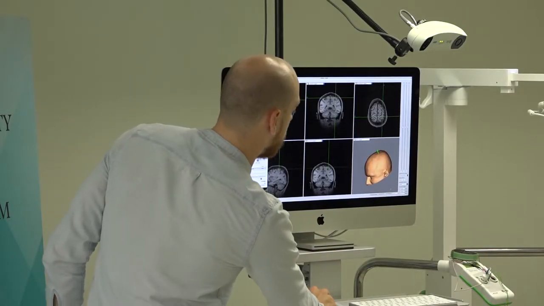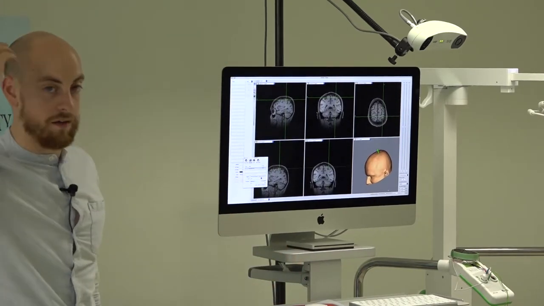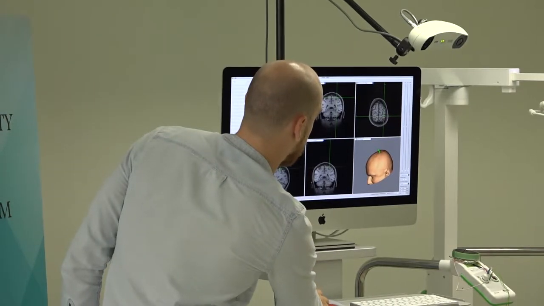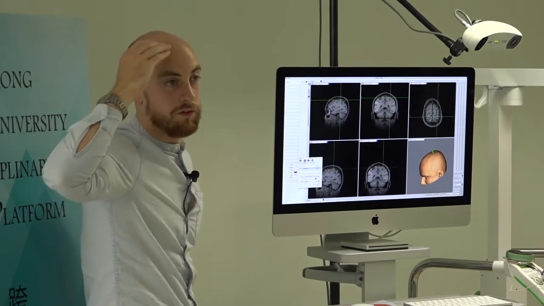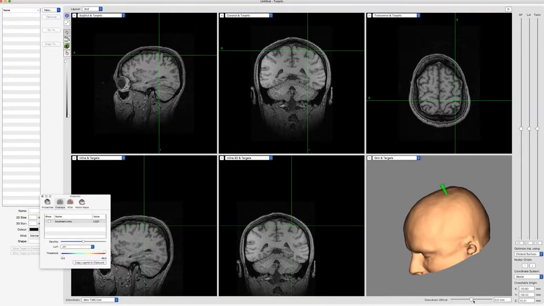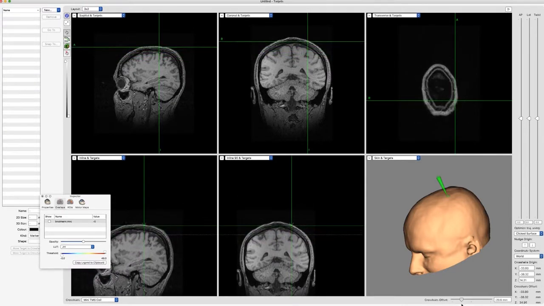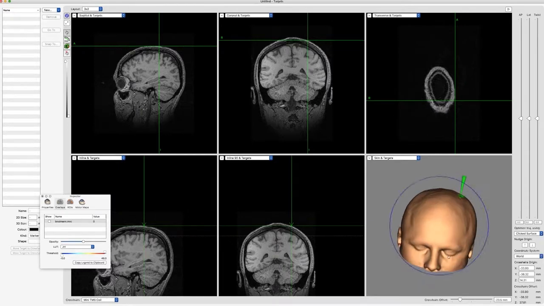So you can see there the cursor's sat kind of inside the scalp. That's because when we stimulate, we either set a landmark on the cortex or on the scalp. So we've got that crosshairs offset there. So we know we're looking about 12 or 15 millimeters underneath the scalp for the cortex. So we can just bring that out by about 15 mil. And you can see there, we've got our TMS coil, which is now sat on the scalp as opposed to being inside the cortex. So that's the first way to set them.